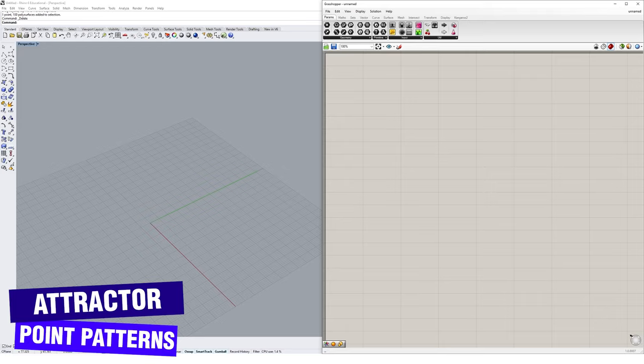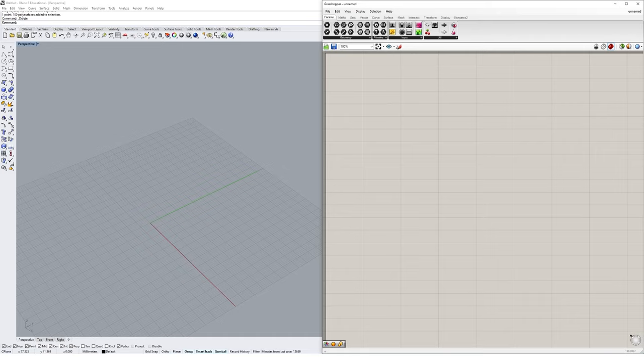Attractors in Grasshopper could essentially be thought of as relationships between objects that affect one or more other objects based on their distance between. It's a really great way to create simple and elegant patterns. Let's create a simple Voronoi attractor algorithm using a point in Rhino, where the Voronoi cells will become smaller the closer they are to a point.